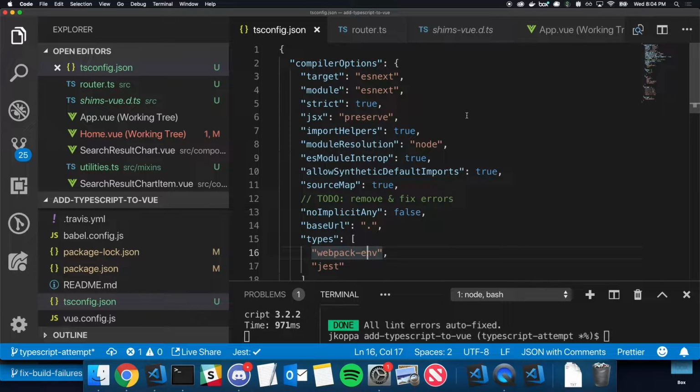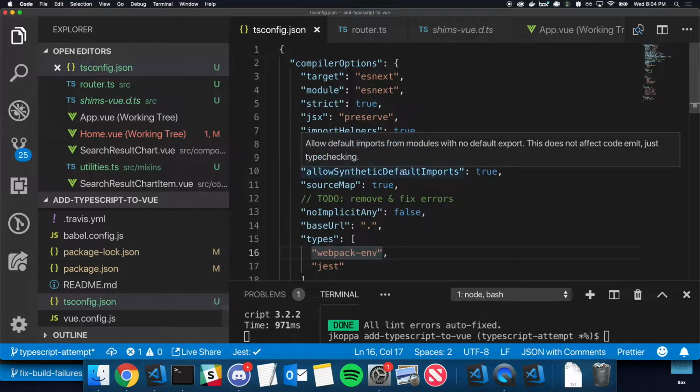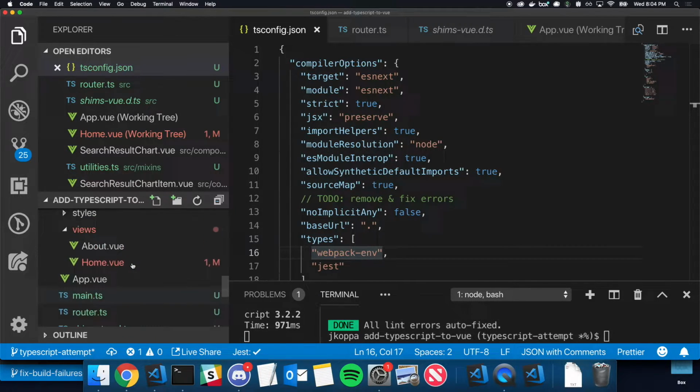I'll try to avoid it, because we officially end at 9, but we want to be done by 8:30, right? That was the goal. So I'm going to start talking about the linting a little bit, but what I want to get into is starting to add types to the code so that we can see it working.